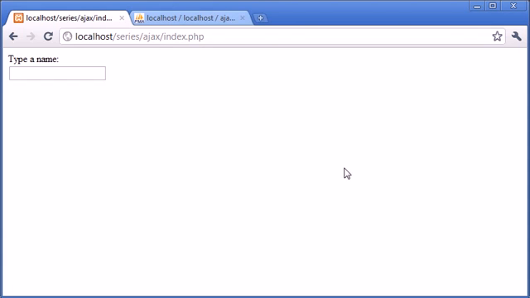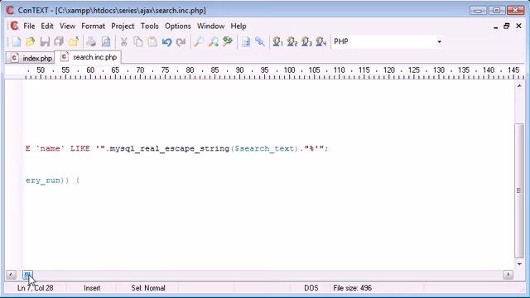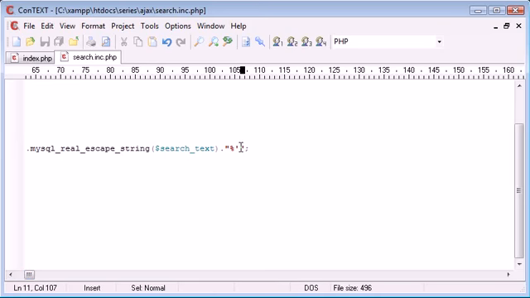Now, like I said at the start of the tutorial, we're not including how to make this look pretty or incorporate the most widely used or widely typed values. By all means, go and try this for yourself, because it's quite easy. All you need to do is modify your statement to say something like, oh no, you wouldn't say where, you'd say order by. So you could order it by times searched, for example, if you were keeping track of how many times this value had been searched.